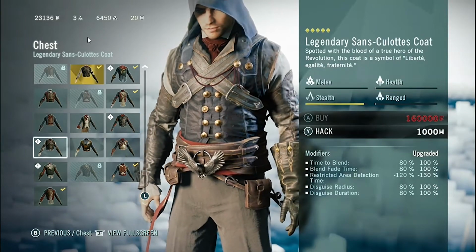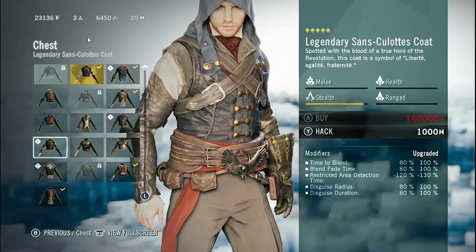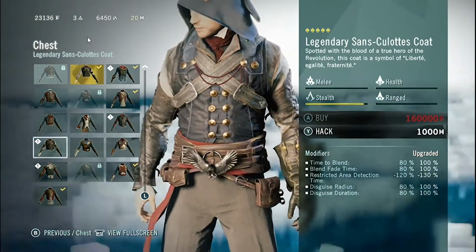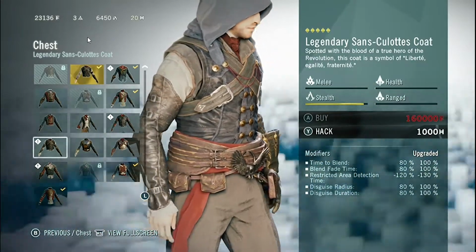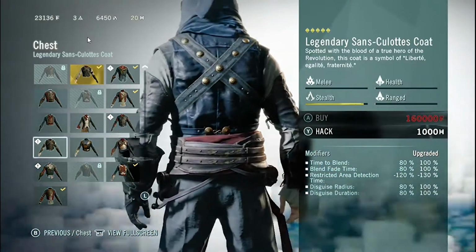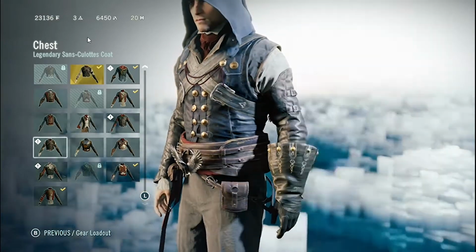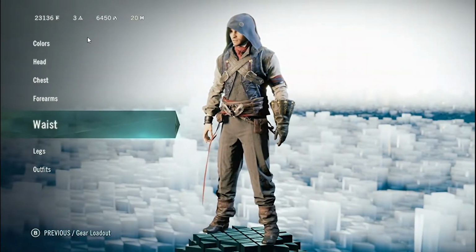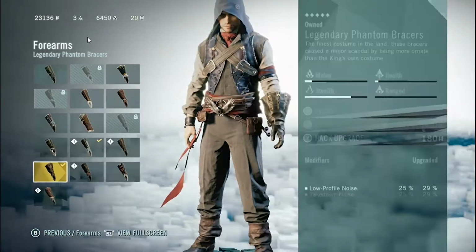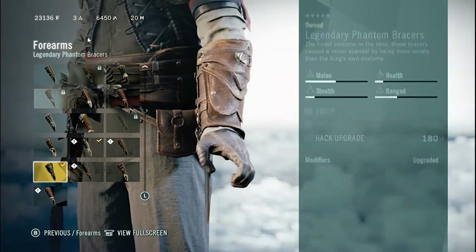Even here at the highest level, I think this is the highest level, the legendary, it's a waistcoat on a waistcoat. You've got a cravat in there, and then these interesting looking leather sleeves. Yeah, and a pair of crossed belts for some reason across the chest. I can't really see what they're doing.